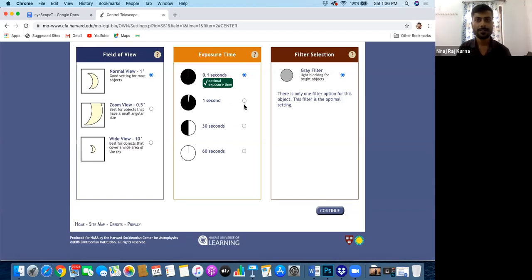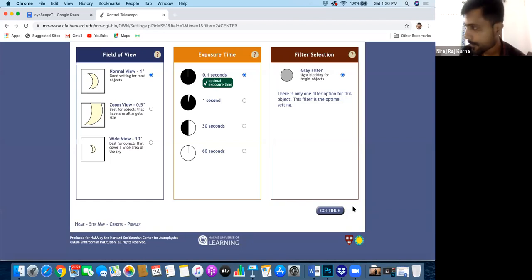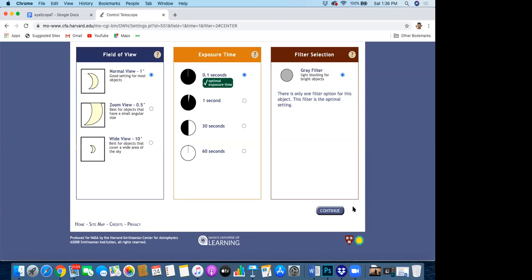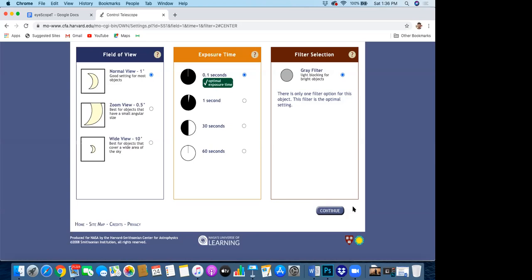So if not, that's okay. Following your discussion, you say that the moon is the second brightest object in the night sky, and that's why the exposure time has to be small. But at times I observe the moon during the day. So if you observe it during the day, would it mean that the exposure time would have to be increased?